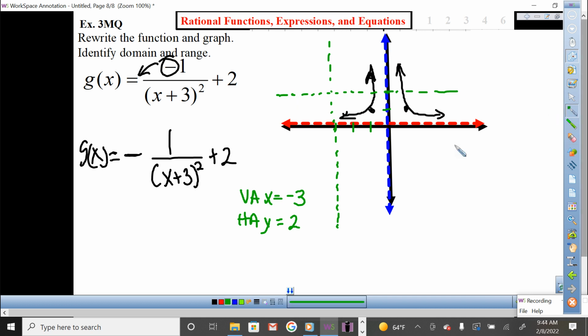Okay, so with that said, before I move it, which direction? 3 to the left and 2 up. Before I move these 2 points, 3 to the left and 2 up, we need to do this first. And I'm going to do that in black. So where would these 2 points go according to this? Tell your neighbor, please. Where would those go?